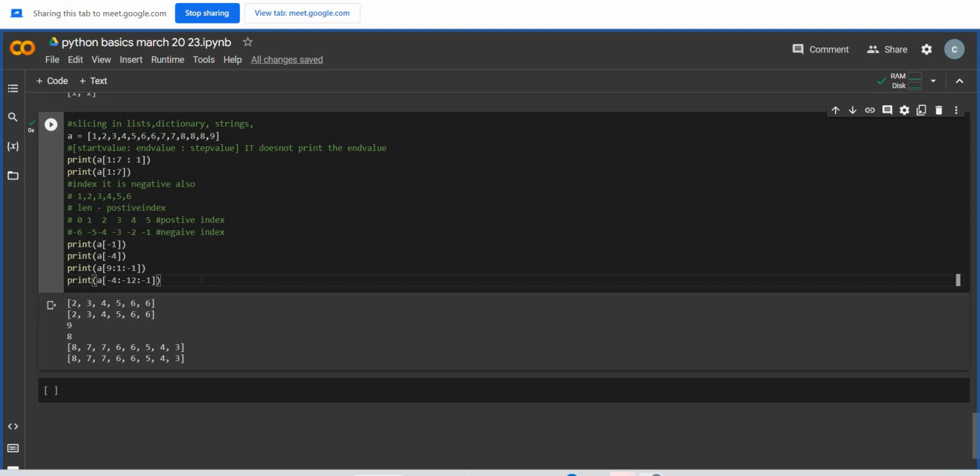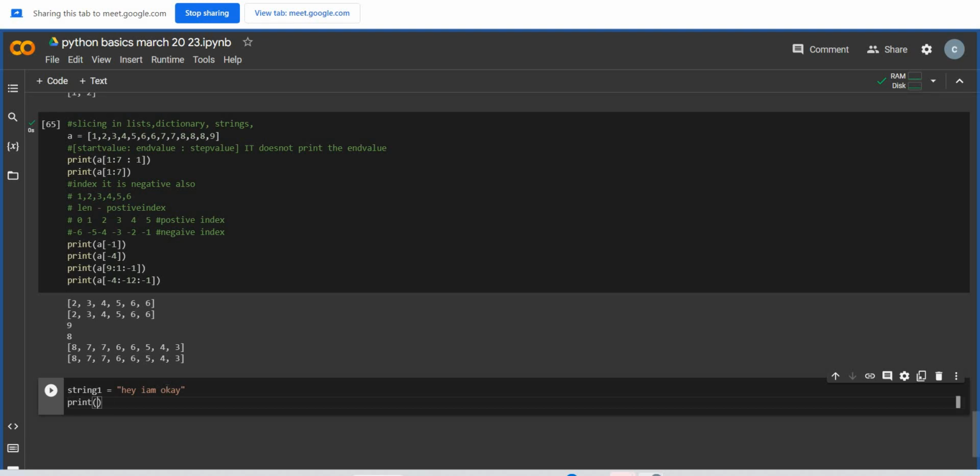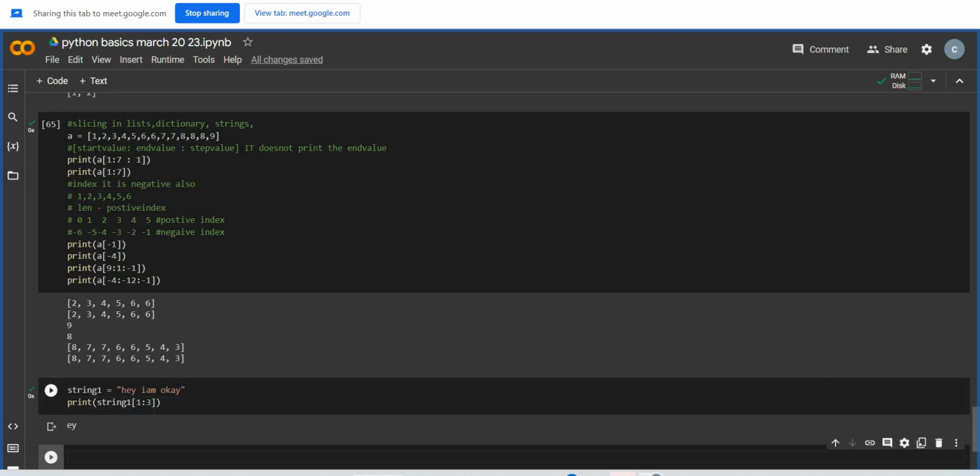Slice in the same way we can do it for strings also. String1 is equal to, hey, I am okay. Now I will print string1 of 1 is to 3. I am only... ey.